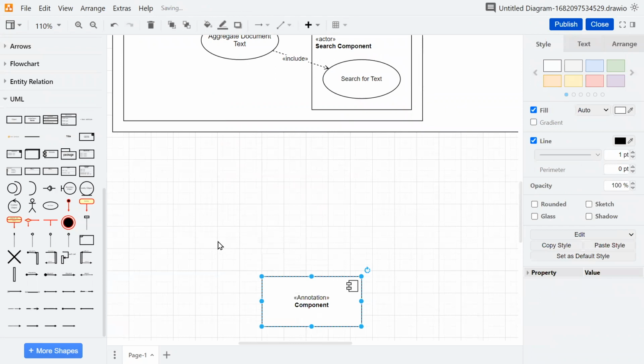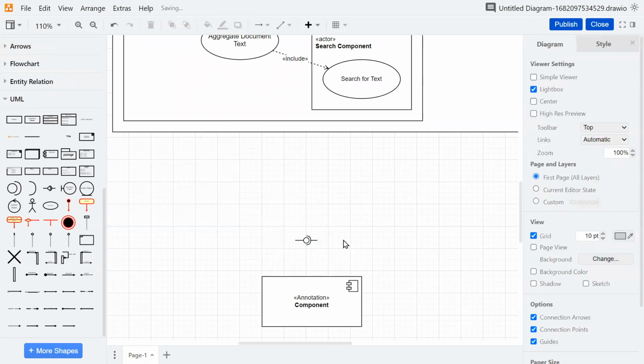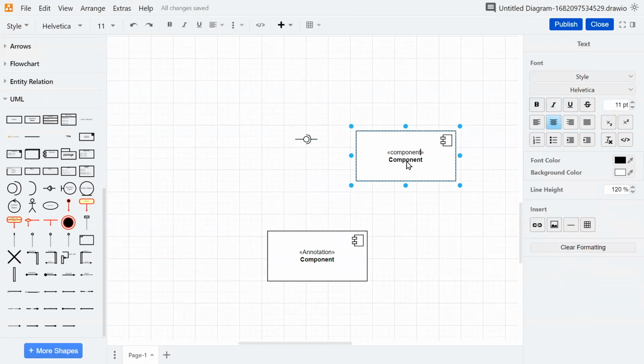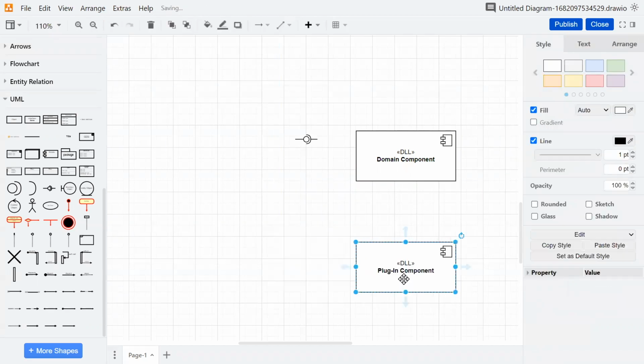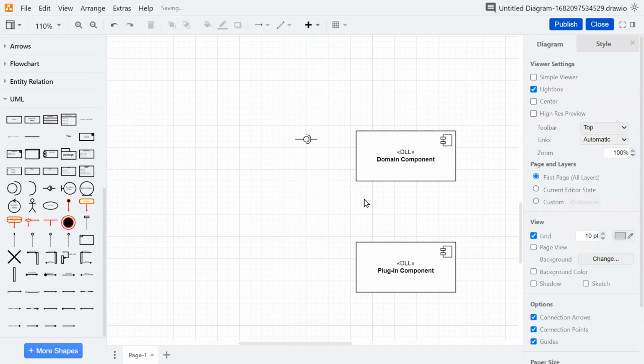Now I want to show one more example of how to deal with composite objects. Sometimes this Draw.io tool likes to give you objects that are made up of multiple sub-objects, and it's a little hard to work with. A great example of where that happens is when you're trying to note actual components like DLLs or jar files. Now, this nifty little widget was created with the idea that you're always going to keep the ball and socket connected, but that's not always how we want to use it. And as you can see, look at what a pain it is when I try to drag it. Just bent it all out of shape.